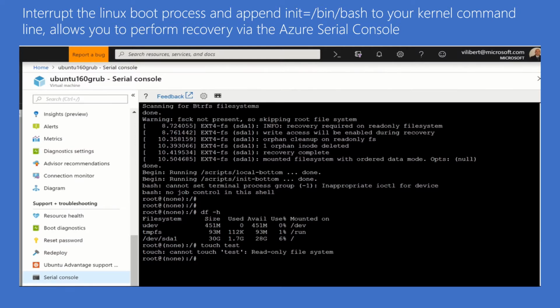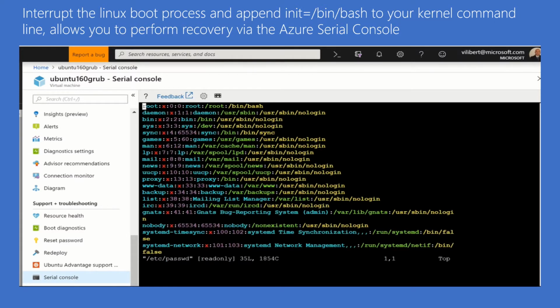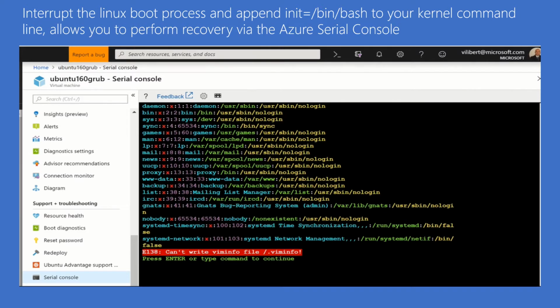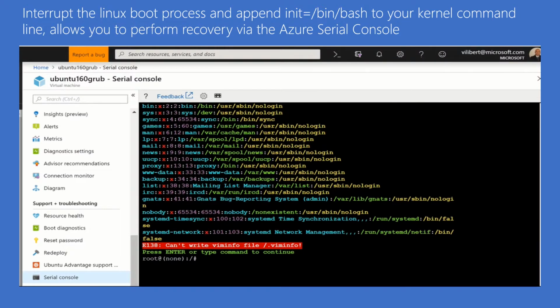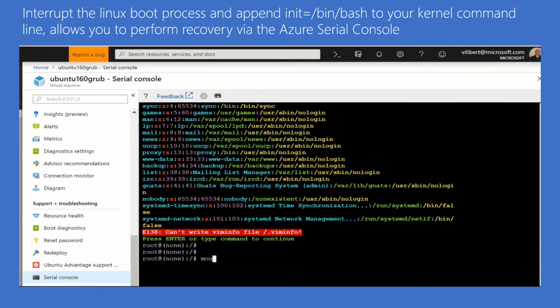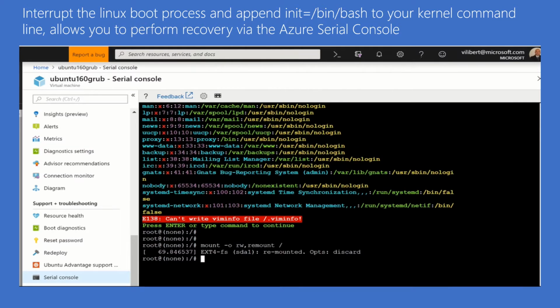You should know that the usernames and passwords are stored in the /etc/passwd file, which we will try to vi. And that will also say it's a read-only file. So we cannot change anything in the password file, meaning we cannot change the user account password that we've lost. So what we have to do is remount the root file system with mount -o remount,rw. That will remount the file system with read-write.